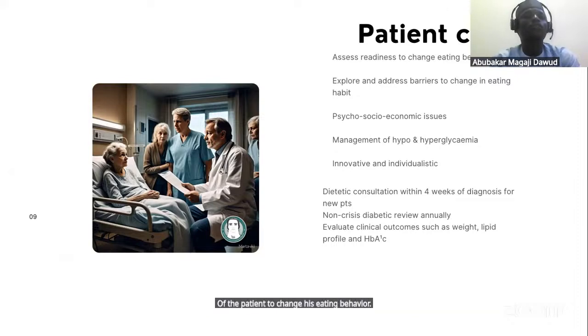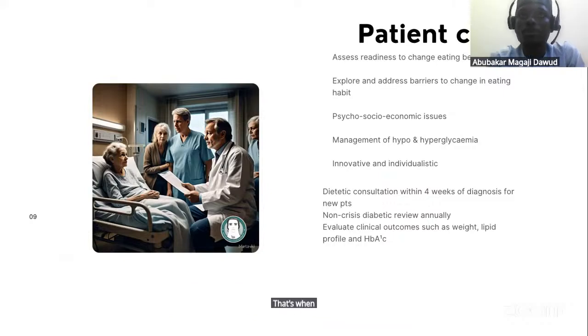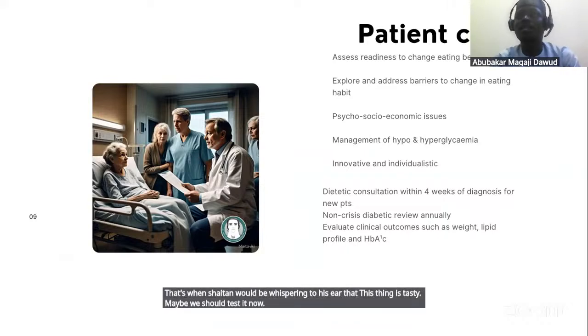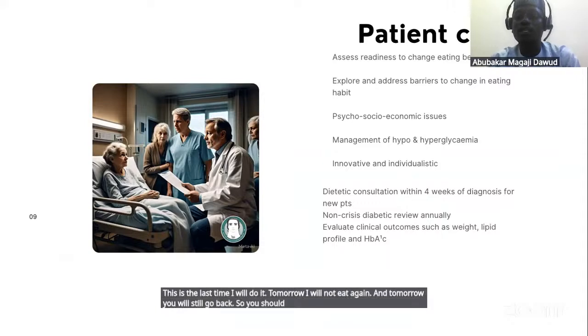Sometimes there is this urge, this appetite, with people. When you restrict somebody from eating something, that's when Shaitan whispers in his ear that this thing is tasty, maybe you should taste it now. This is the last time I will do it. Tomorrow I will not eat again. And tomorrow he will still go back. So you should assess the readiness of that patient to change his eating behavior. This is the number one priority.